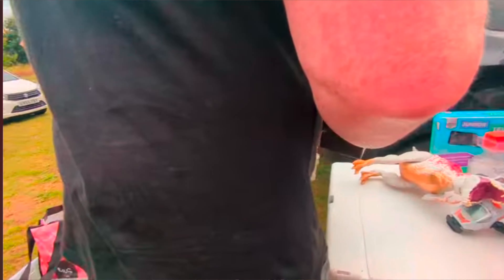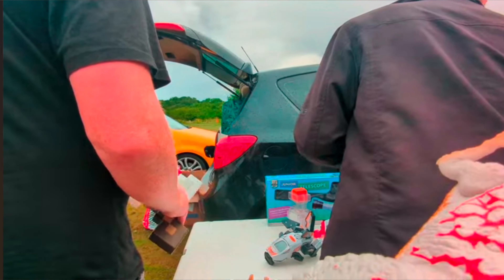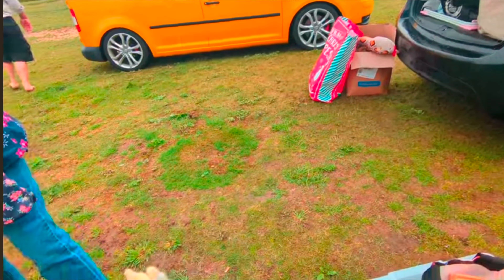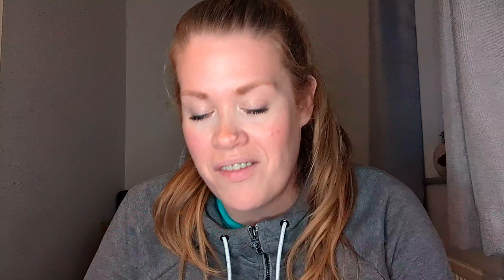Number five is the Indominus Rex and I was so pleased when I found this at a car boot sale. It was quite busy but I managed to see its little golden tail and I knew what it was. About three weeks before I'd seen it in a charity shop but someone got it before me, so I was absolutely stoked to pick it up for three pounds and sold it for £65.95.